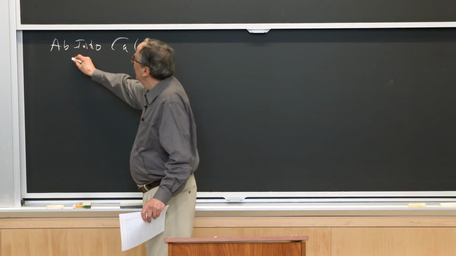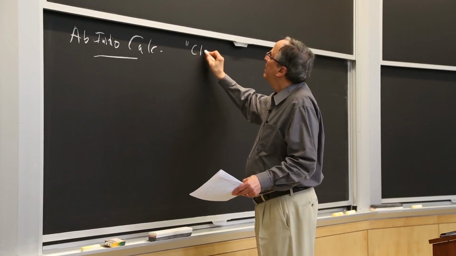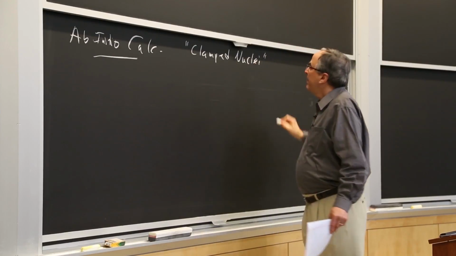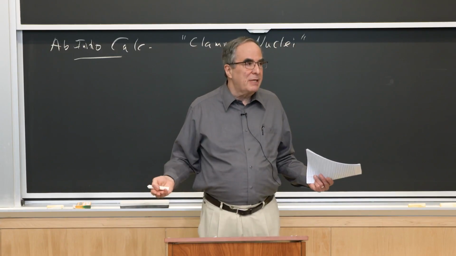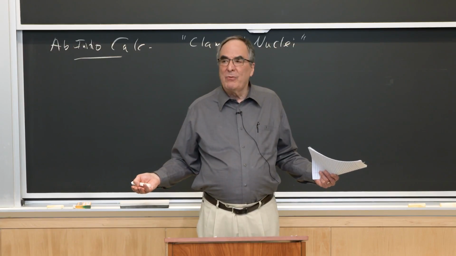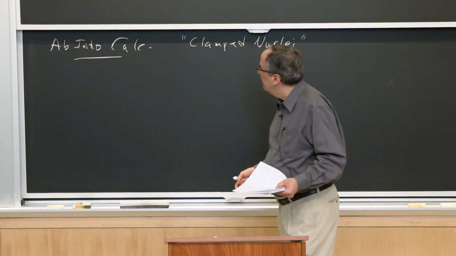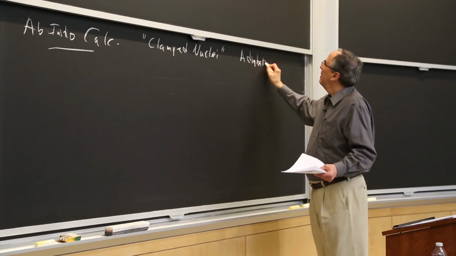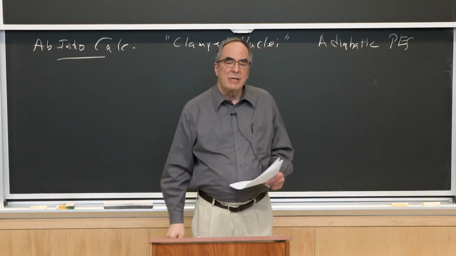Okay. Well, you do a calculation using the computer programs, and they're basically clamped nuclei. And that's just because you want to reduce the complexity of the calculation. It's an impossible calculation anyway to do exactly. And if we say, let's keep the heavy particles from moving around and we just solve the electronic Schrödinger equation, well, then we get what we call an adiabatic potential energy surface, one for each electronic state.